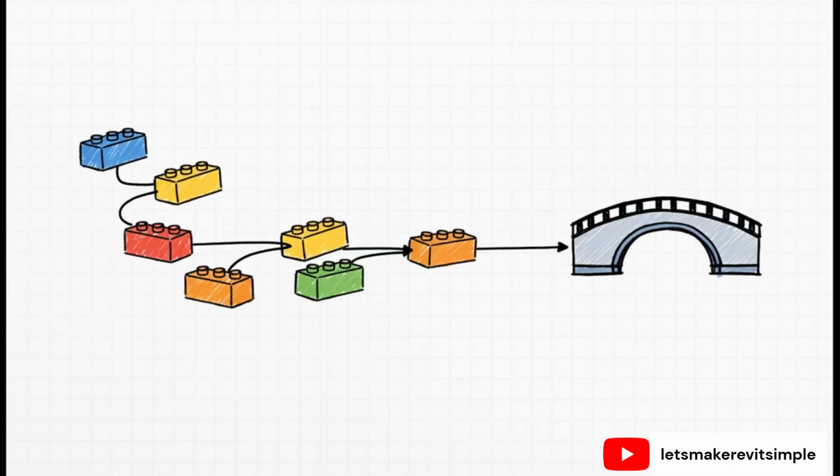Honestly, the absolute best way to think about it is like building with Legos. Each block, which Dynamo calls a node, has one specific job. And you just connect these nodes together with wires to create a chain of commands. You just snap one piece onto the next, and suddenly you've built a whole set of instructions that tells Revit exactly what to do. It's so intuitive, it's creative, and believe it or not, it's actually a lot of fun.